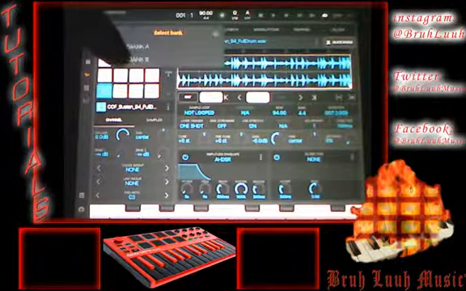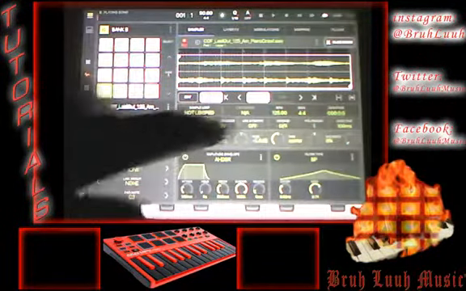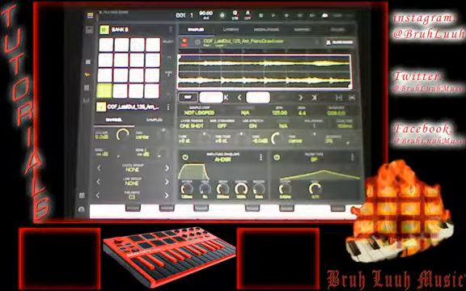So let me go to bank B where my melody is. We'll turn live stretch on, oh, I already did that. Turn live stretch on and the metronome.